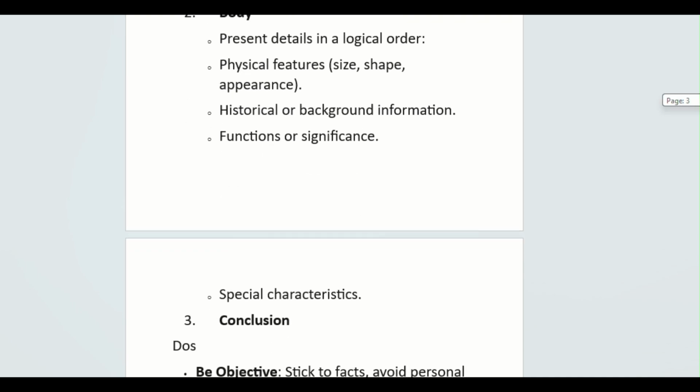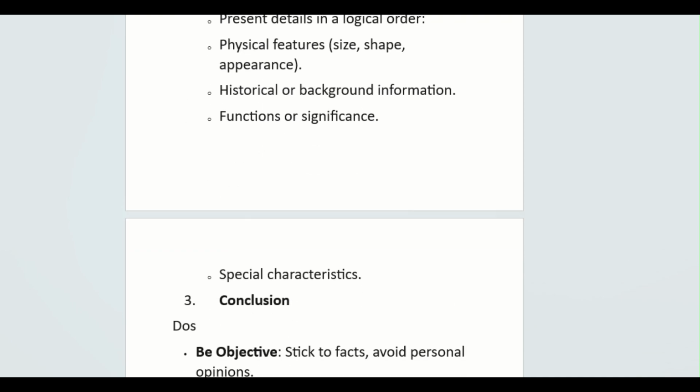Now talking about the function and the significance, as I mentioned you should mention the function and the significance. Function and significance are not things where you are mentioning your own opinions. For example, as I gave you the example of a phone, like an Android phone, I am using a Xiaomi phone. The functions in that particular phone, or any type of mechanical thing like a washing machine, will not change. Either I like it or not, the functions will be the same. So if I write the functions, it would add more detailed depth to my paragraph.